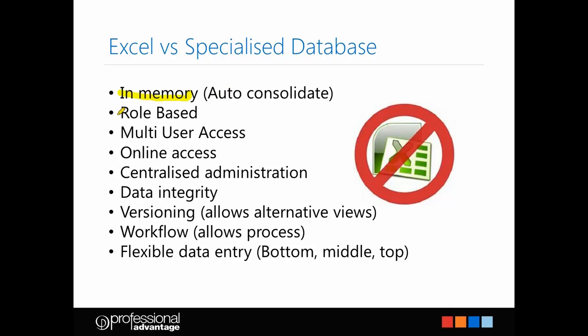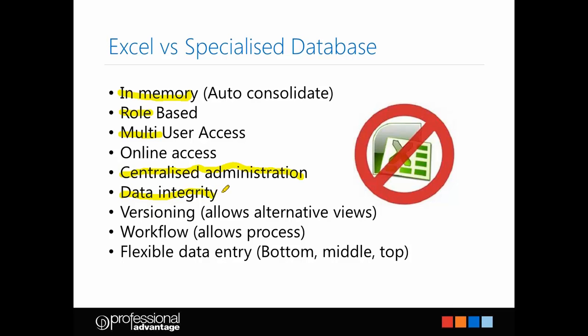It auto-consolidates. Excel, for instance, doesn't know who we are. It doesn't know what security to give us. In this environment, it's role-based. It knows who you are. In Excel, you can only really have one person doing something at a time, and it's not online. We also want centralized administration, an environment where we can do something and it updates and shows everyone in our process immediately. If I want to close a version or update something, it's immediately addressed everywhere. What happens in Excel is that people start working on old versions, which are not part of our current process.